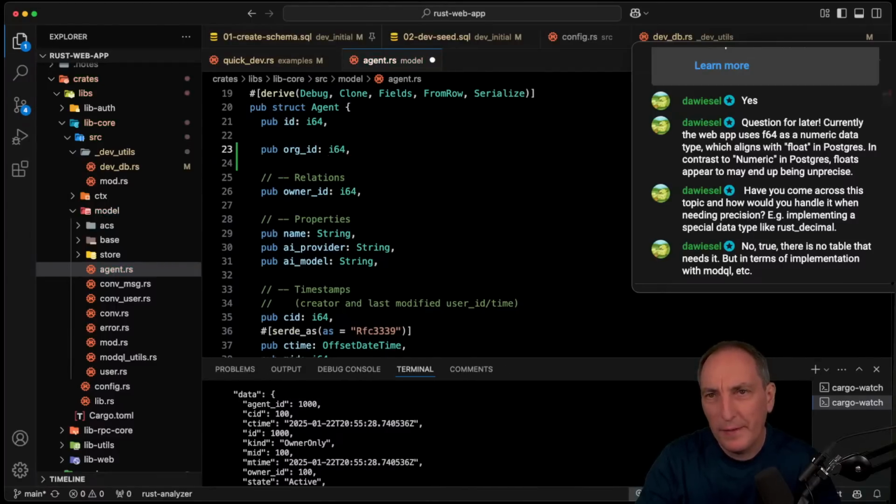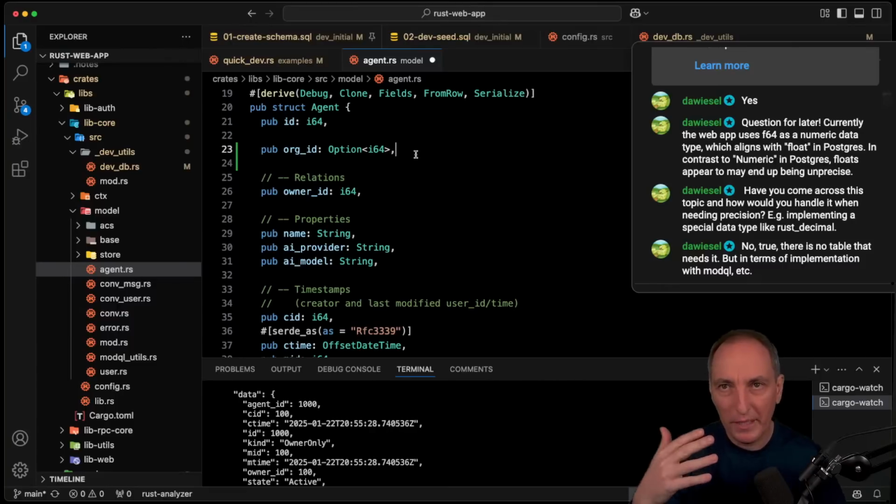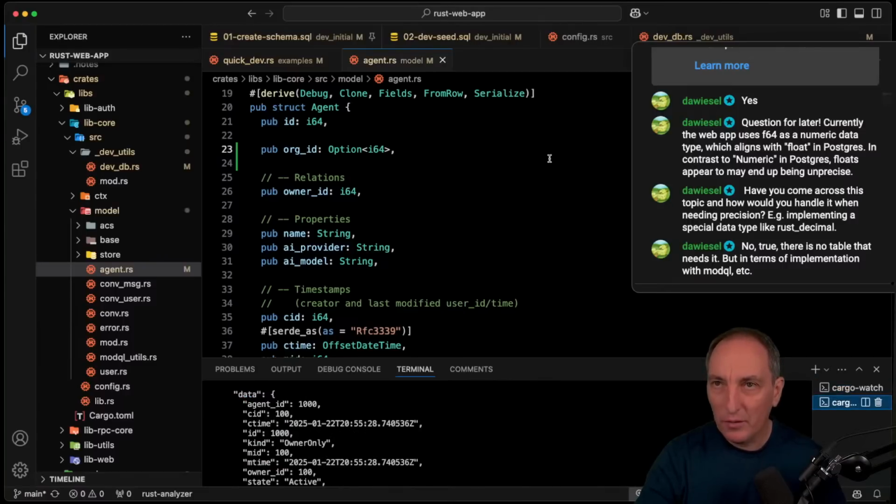And we're going to put option on things, because right now it can be null, and it might be null when we create it because we didn't put it. So we're going to make it option first, and then after we'll do the rest. So we press save on this one. That should restart the server, and then we go back to our example.